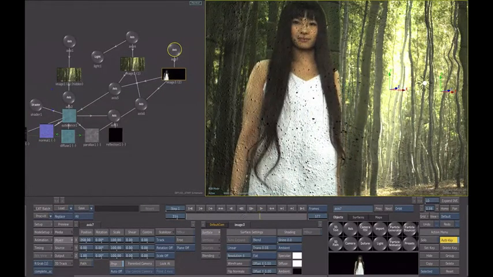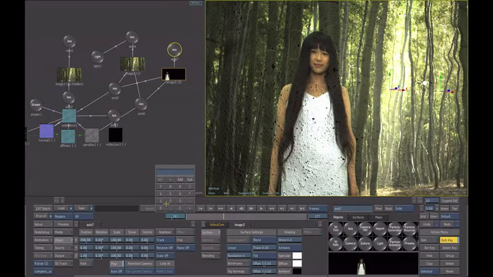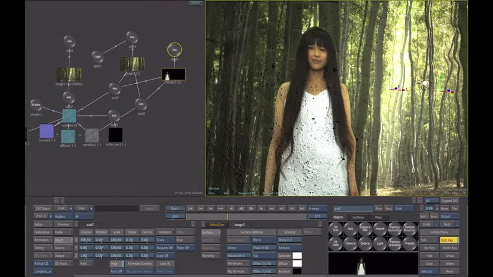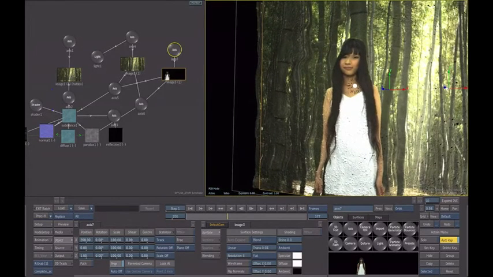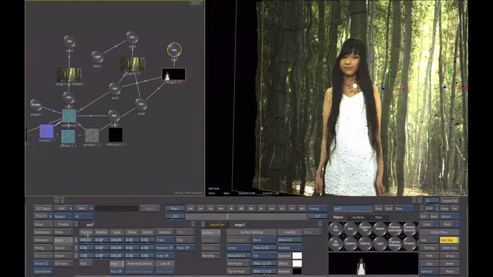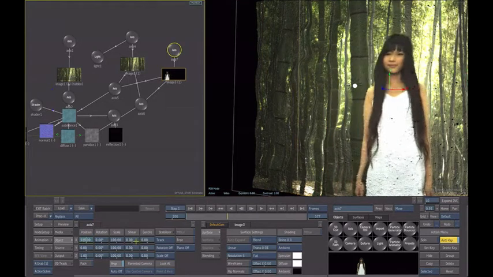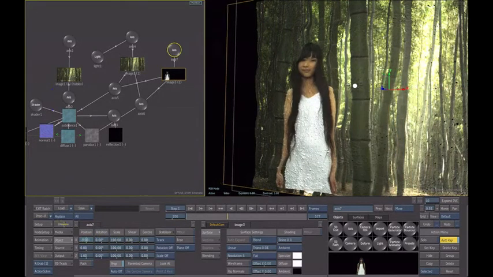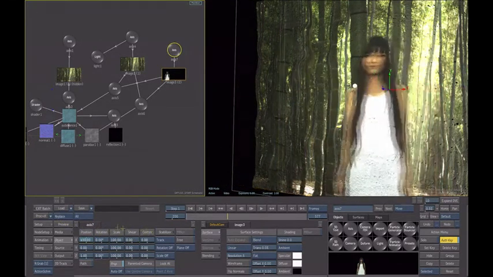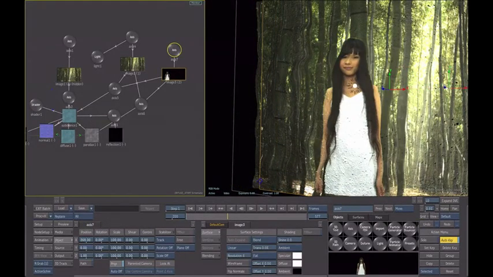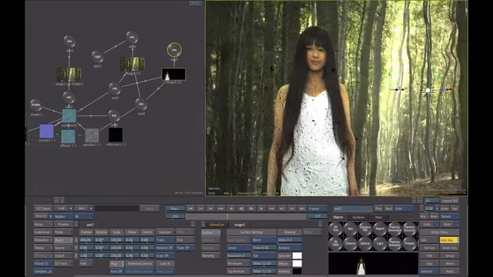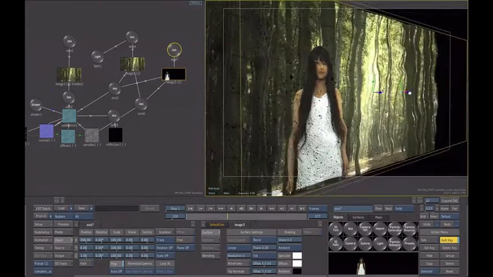Now, the thing that's really interesting here is if we go in and just find a specific frame to park on, I can of course move the axis above this layer. And if I do that, you can see essentially she's a cutout with the texture sort of locked in place on her surface.